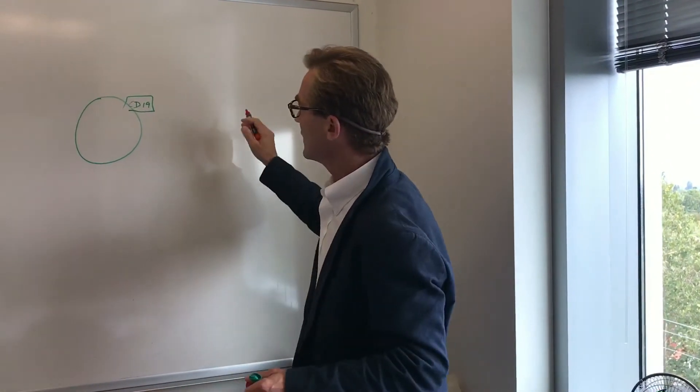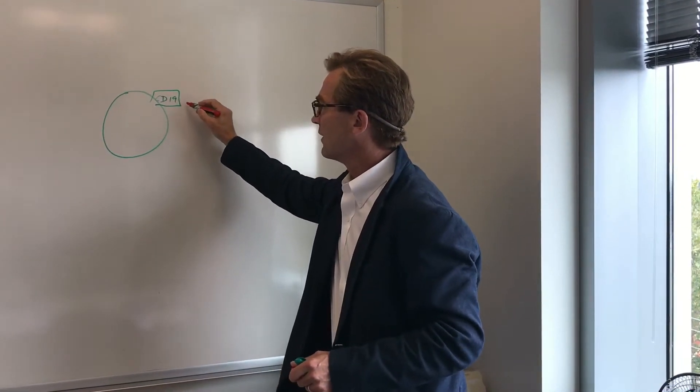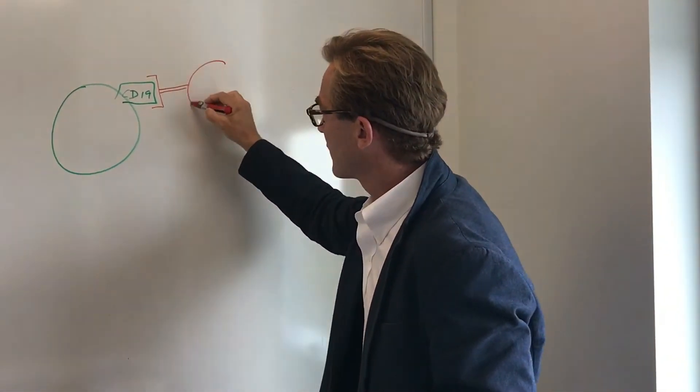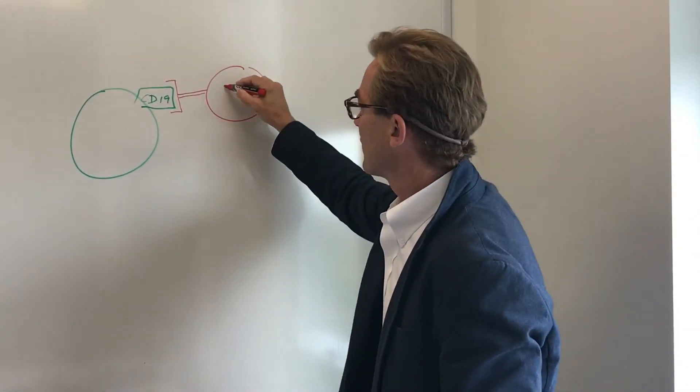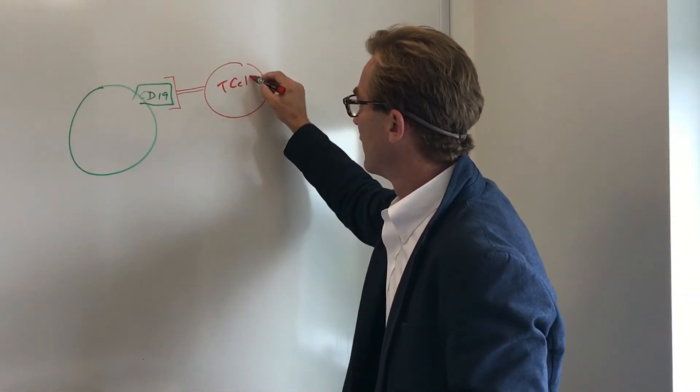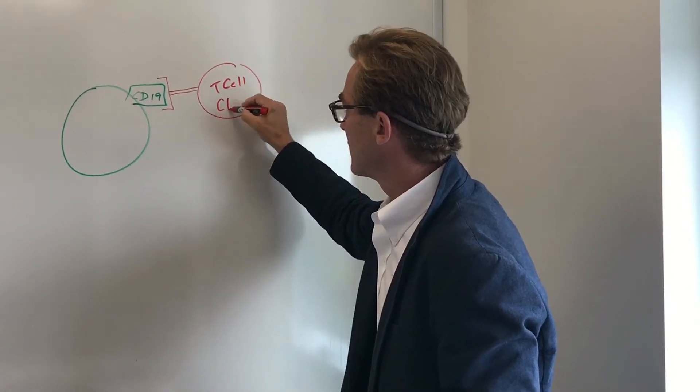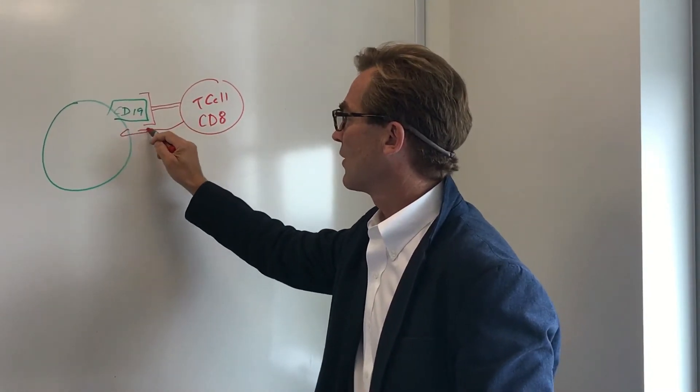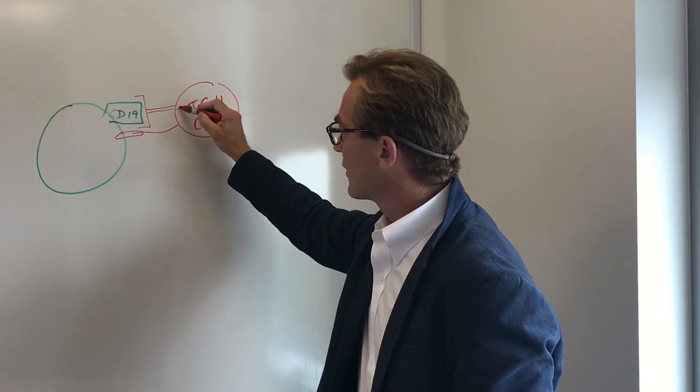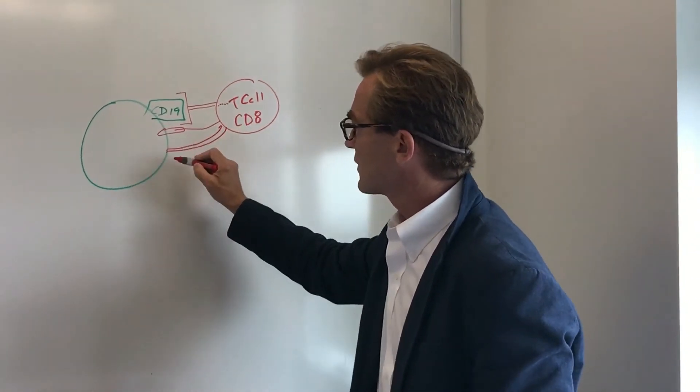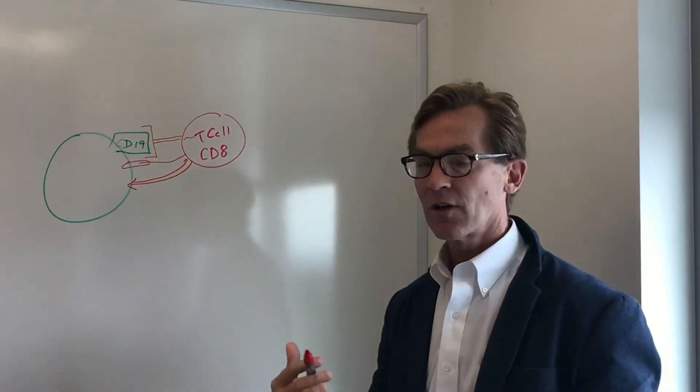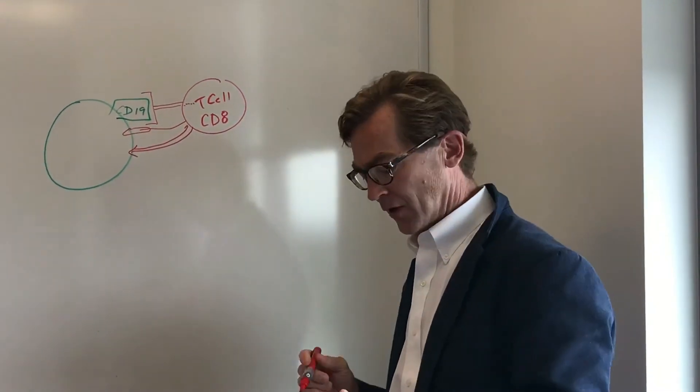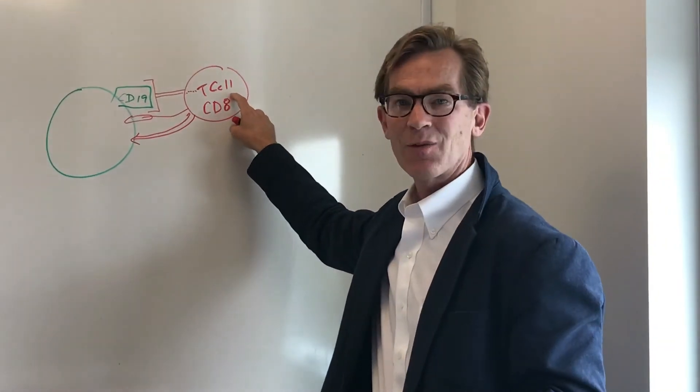Well, we know that T cells can be trained to attack anything, essentially. So let's say you've got an experiment, and you have a T cell that builds a receptor on its surface that attacks that molecule. So this is a T cell. And what happens when you have a CD8 or killer T cell, CD8, is when this T cell binds to this thing with another marker here, it activates a pathway downstream here, and it tells this T cell to then shoot into this cell something called granzyme, which will kill it. So this T cell can be trained to specifically target a molecule. What if you could say, hey, I found one of these guys that works, and I want to make a lot of them?